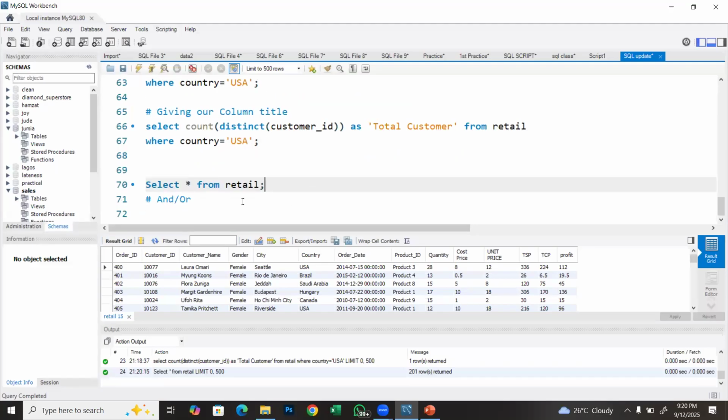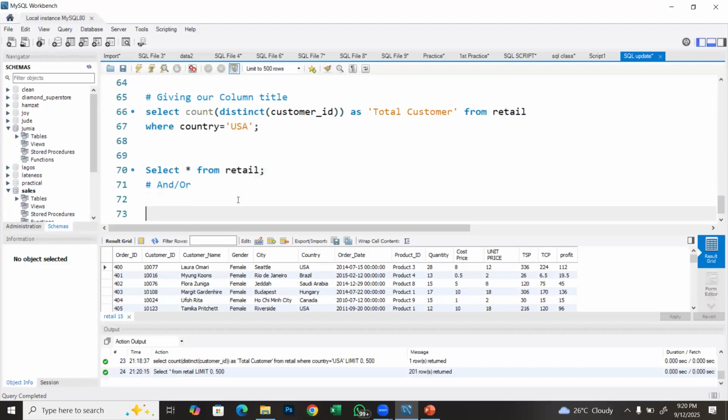So that is, select all the male customers that come from USA or Brazil. Now, if you notice, I use OR here.